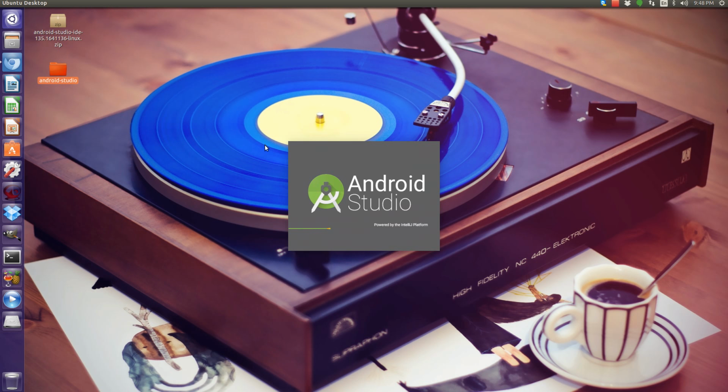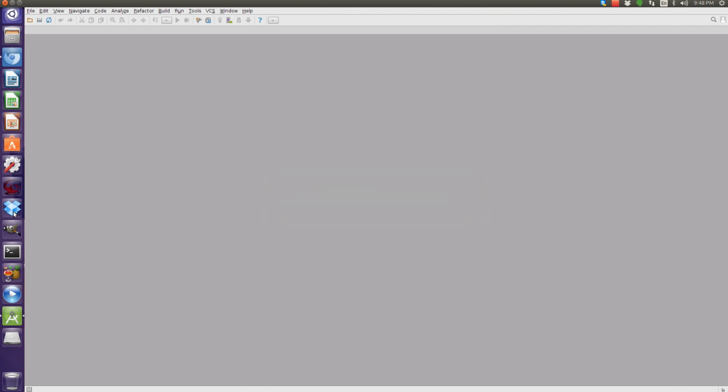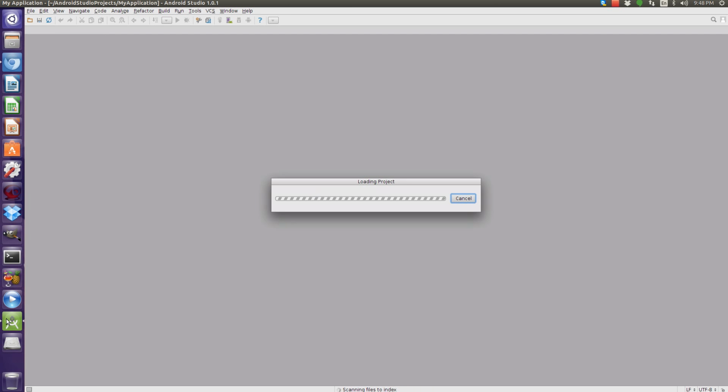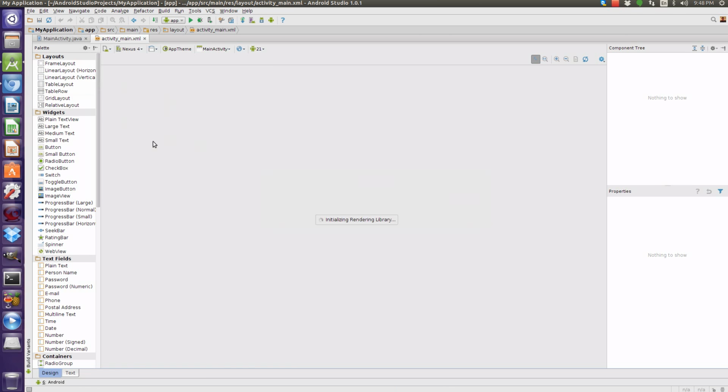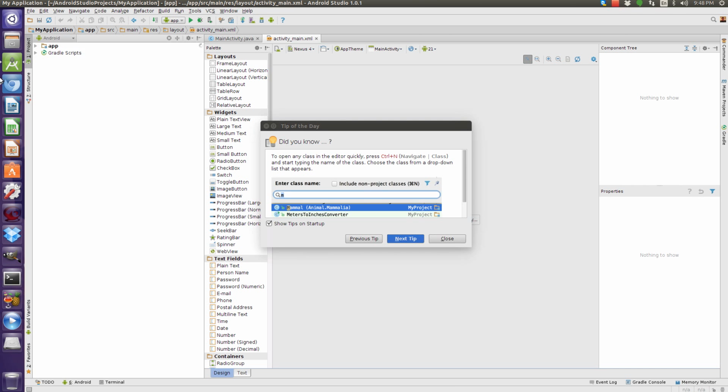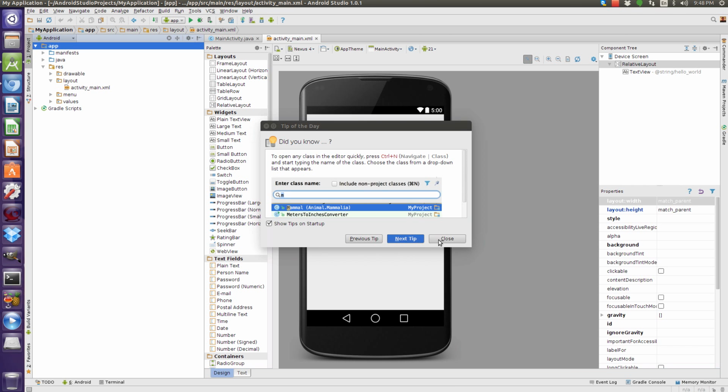Obviously that won't be an issue on Windows and Linux, or Windows and Mac. That's a Linux based thing because we downloaded it from the internet and not from the store. Okay, so we'll move this. It's now locked onto that launcher, so I'll be able to launch it from here in the future.